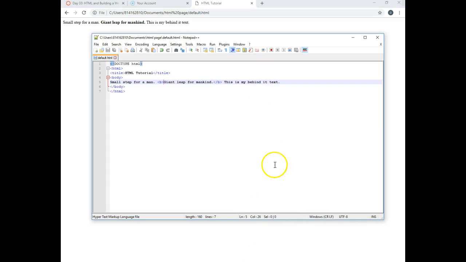Okay, so let's go back to our Notepad++ page, and I'm going to add a headline. I'm going to go after my opening body tag. I'm going to put in there in brackets H1.